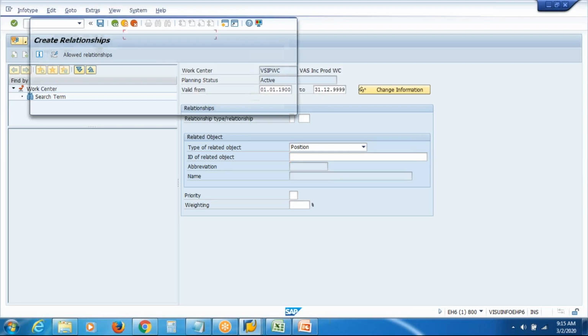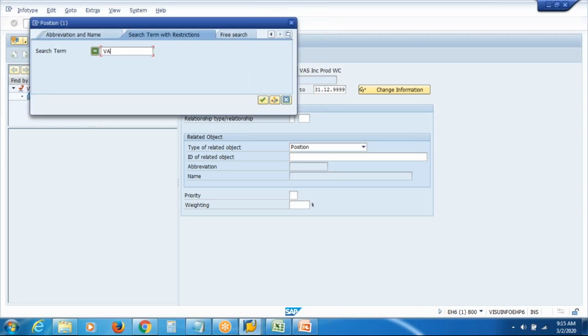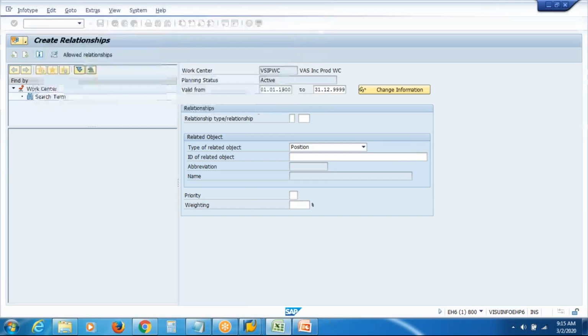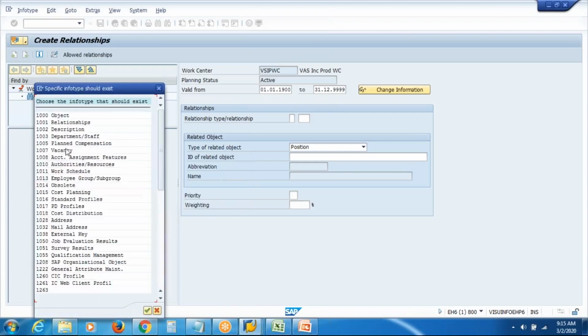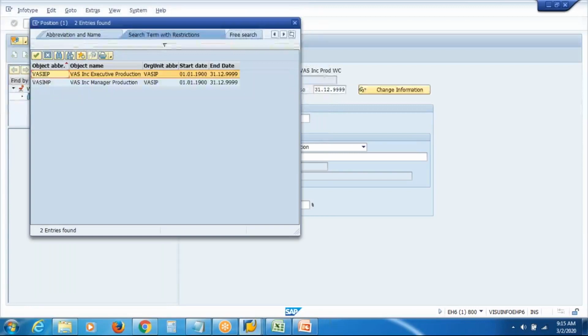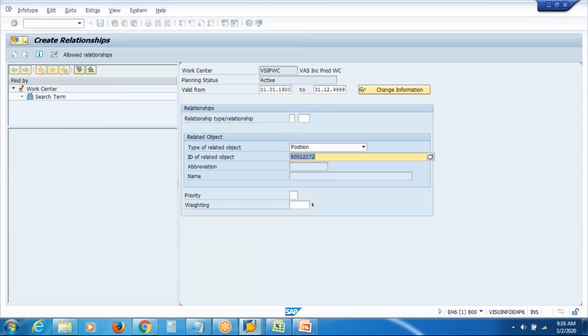Hit on F4, say VAS. I'm searching the positions. Now you'll be able to see the positions that we have created. So executive production, that's it.